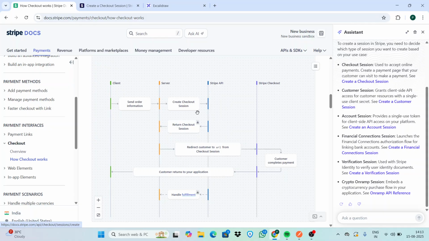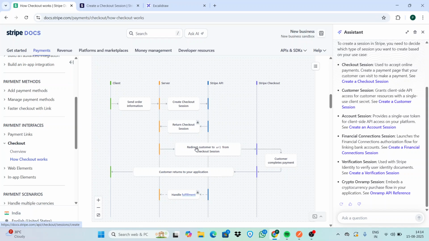So the URL of that created payment page is sent back to the server as the response from the Stripe create checkout session API. So it returns a checkout session. That means with this session, the Stripe API returns the URL of that payment page.